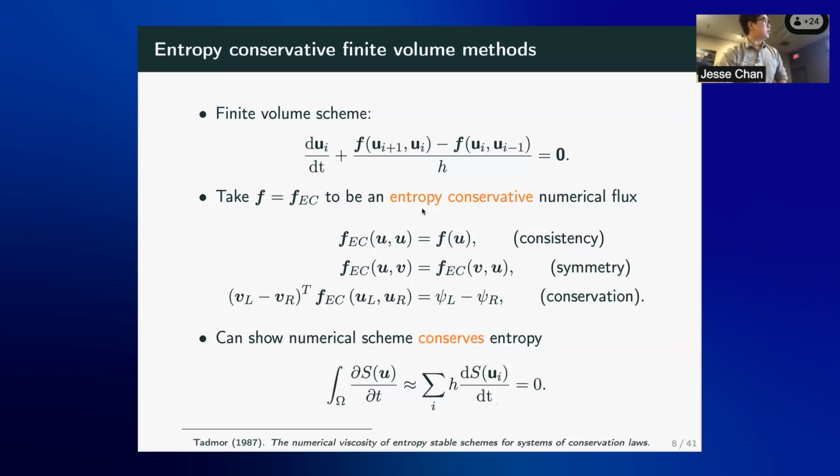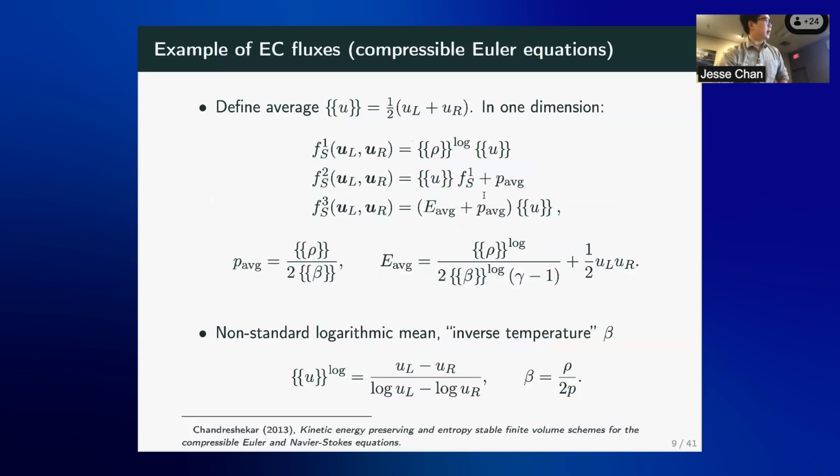And these entropy conservative fluxes, they weren't previously known in closed form, but in about 2013, Chandrashekar, Ismail and Roe, and a few others developed closed form expressions for these entropy conservative fluxes. And just to show you, they look something like very weird central type fluxes. If this is for the compressible Euler equations, you have something like the mass flux where you have rho times u, density times the velocity. That's relatively standard, but the actual averages used inside here involve these strange logarithmic averages. You have the product of this log average and u. You also have some strange variables like inverse temperature.